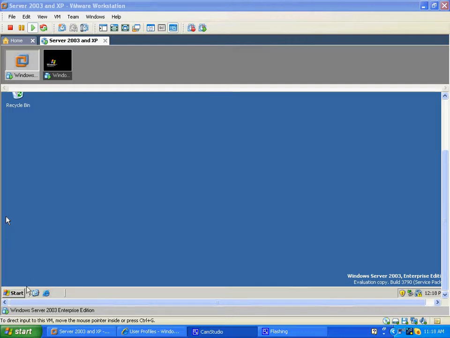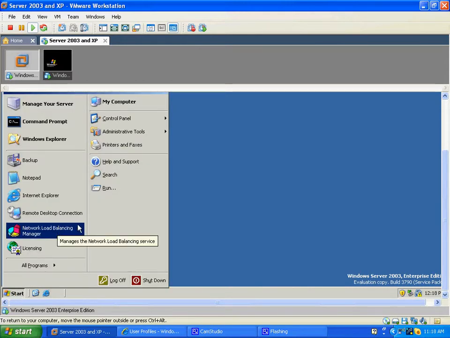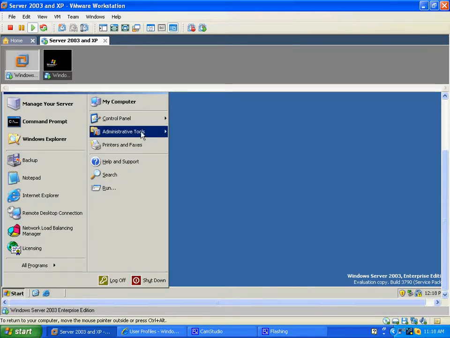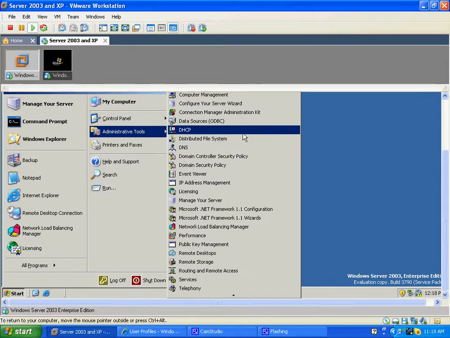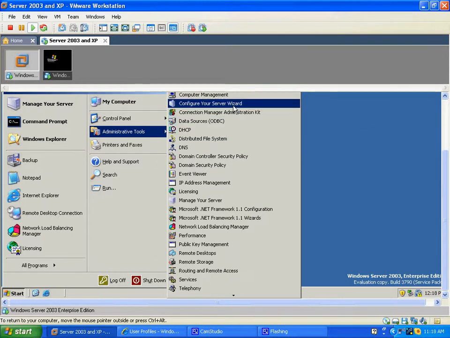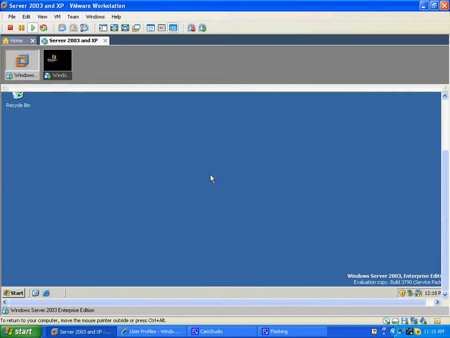Let's go ahead and pull one up here, for example. We click on the Start button and open Administrative Tools, and you will have access to all of the Microsoft Management Consoles for managing Server 2003. If we were, for example, to open Event Viewer.